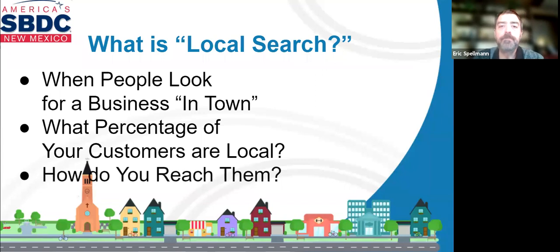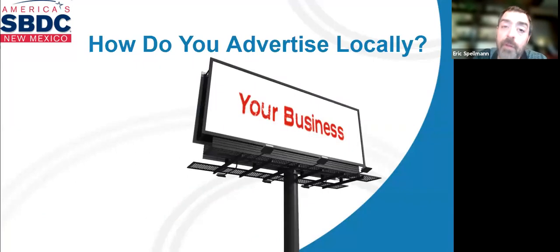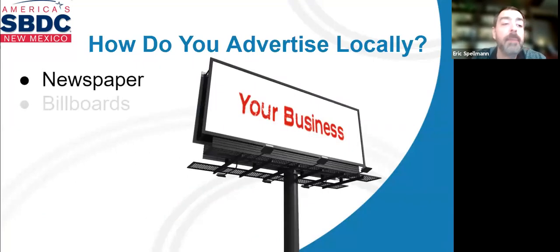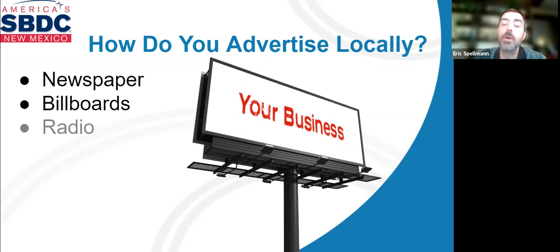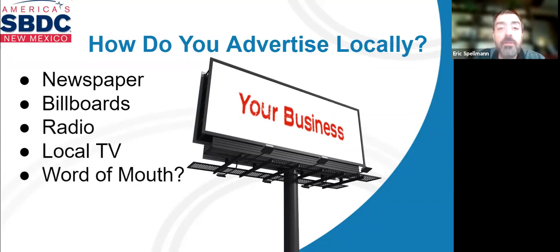How do you reach them? How do you reach them now? I mean, all the people local in your business, if you have a business now, how are you reaching those local people? Well, there's probably a number of ways. One might be newspaper, billboards, radio, local TV. And some of you are going to look at me and go, word of mouth. We're so good. We've been around forever. It's all word of mouth. We don't need to advertise. Hush. That's an assumption that will make you less money.